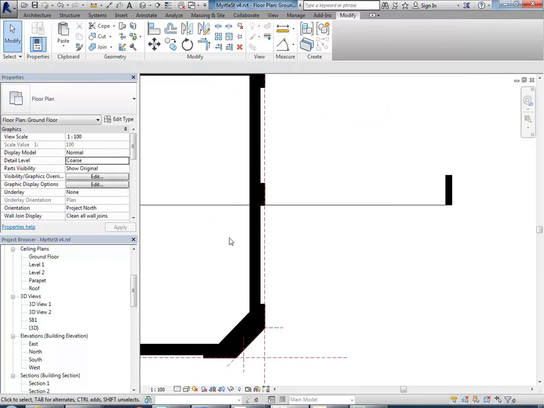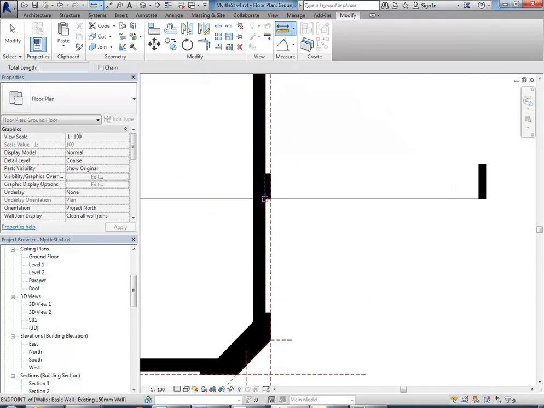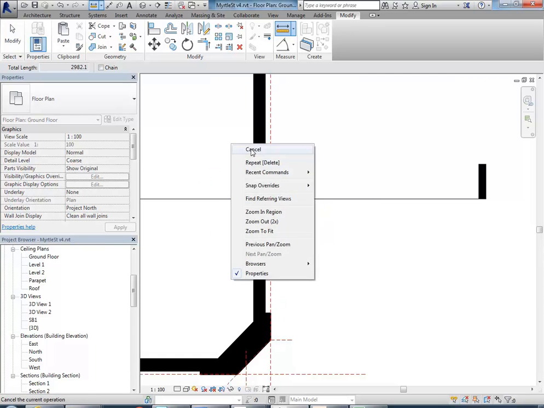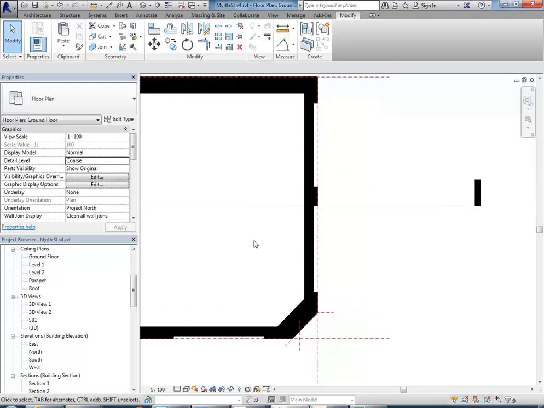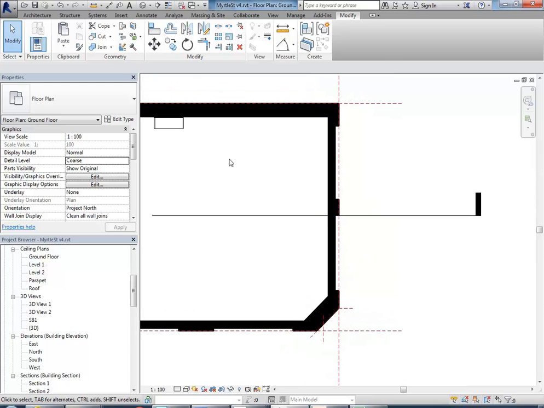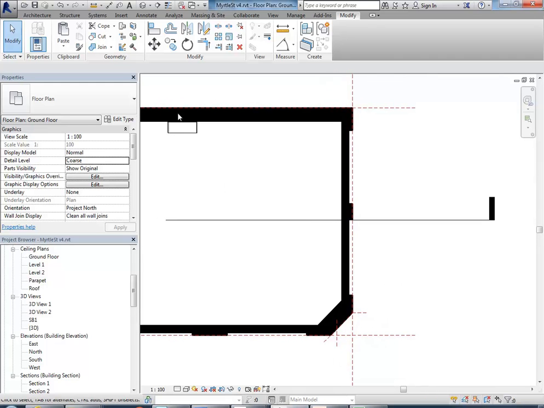Just going to measure the next panel and see what we have there. So there you can see that's 2980. So I can always move that pier if I need to and make those even. Remember, that one doesn't have a window on the lower level anyway. Okay, so try to remember those numbers.